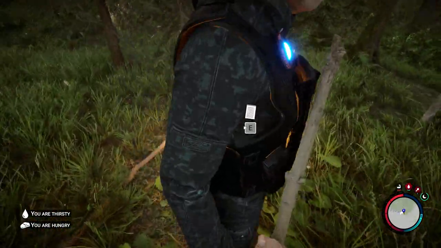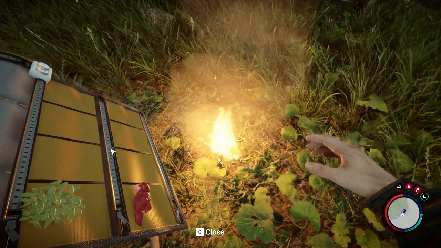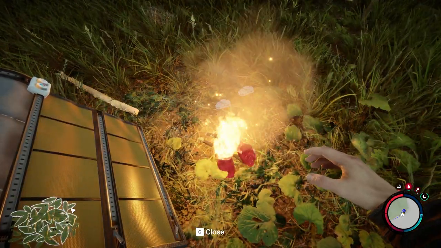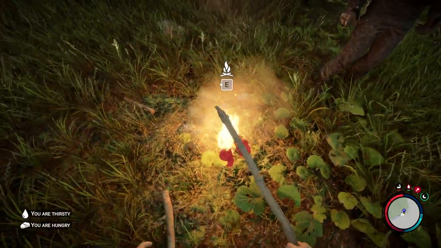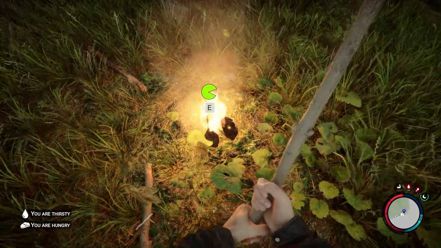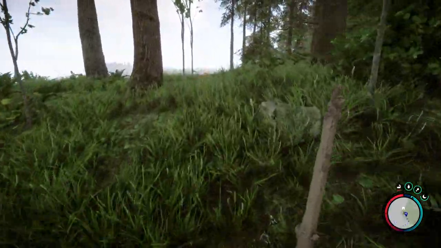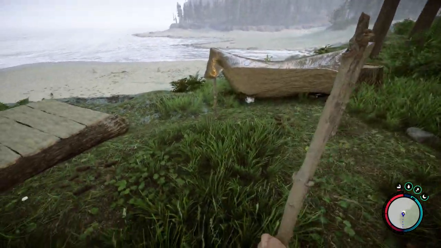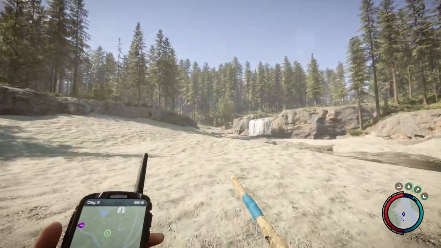Sweet. Put some raw meat on there. And some leaves. We're cooking. Oh. It's cooked. All right, I do want to do some exploring. Maybe go to one of those caves. Wow, let's head towards this green dot and see what we find.